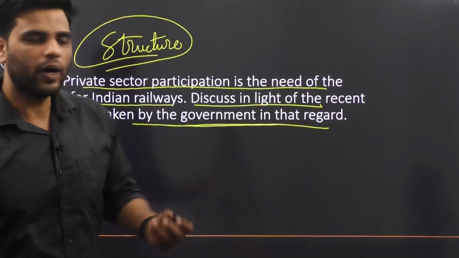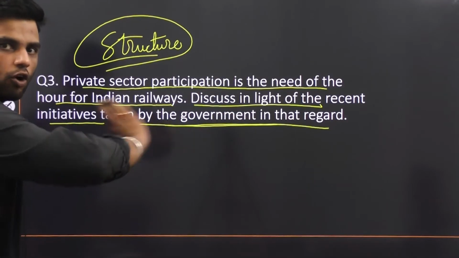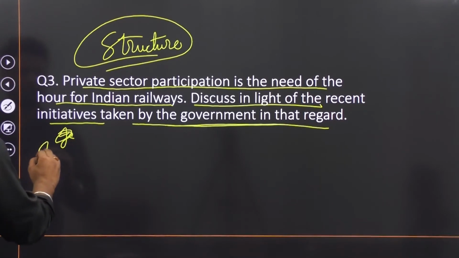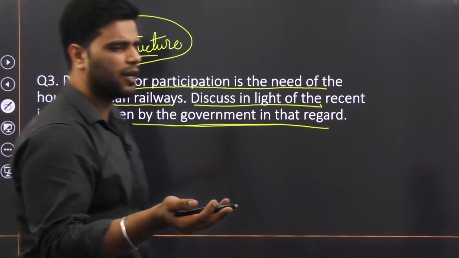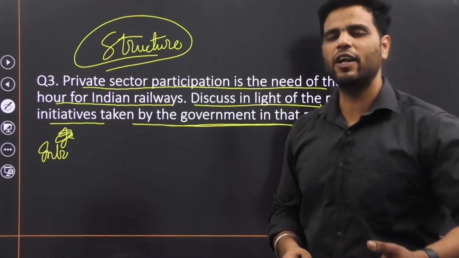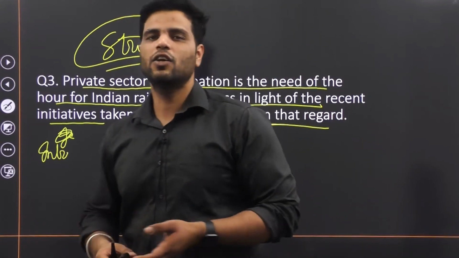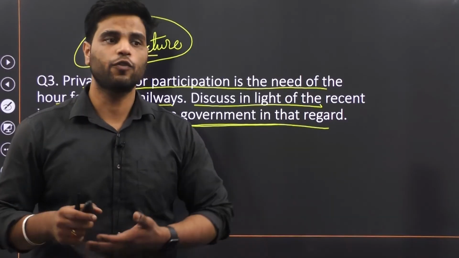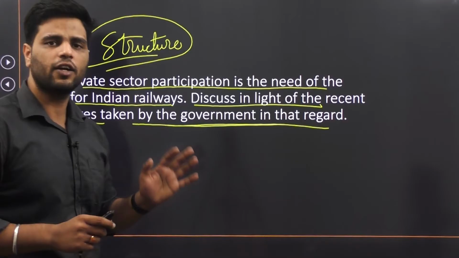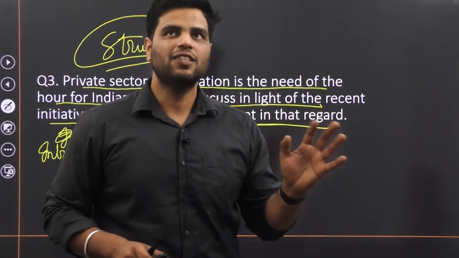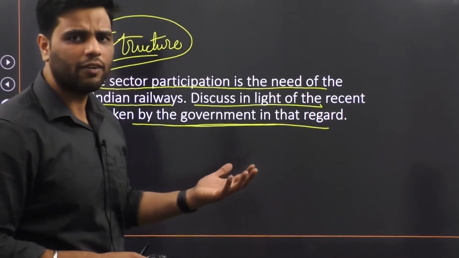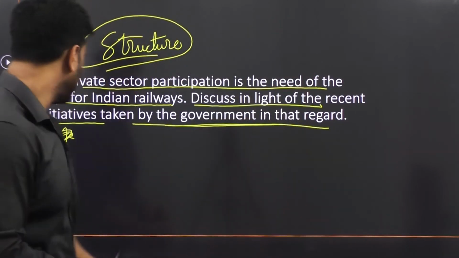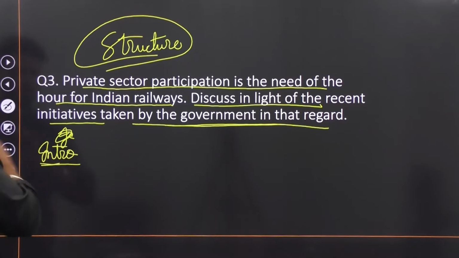Now, how will you answer this? Let me give you a flow chart of how to proceed with this answer. First of all, you'll write an introduction, and you don't need to write a very long introduction. You can just write 2 or 3 lines. You can write Indian Railways is very important for Indian economy. It's used for transportation, for passenger traffic and all that stuff. So investment in Indian Railways has a sort of multiplier effect. By multiplier effect, I mean that the amount you invest actually gives you more than what you have invested. All right. Now, introduction can be that. It can be a very short introduction. We are not concerned with that.